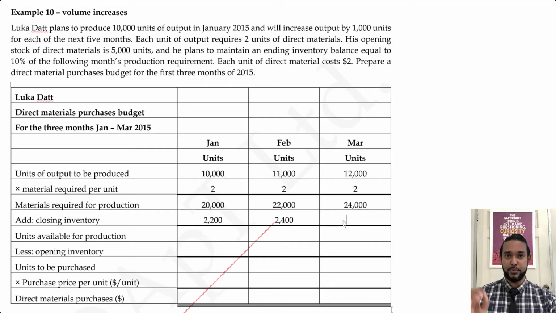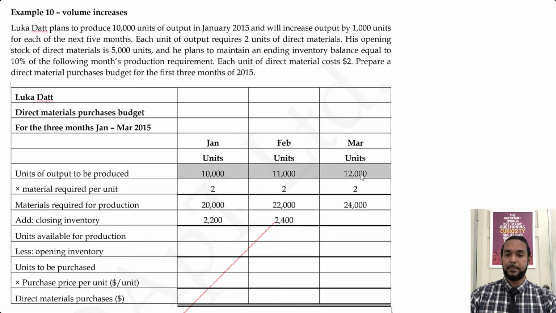But what we could do is do our working on a little scrap paper somewhere to figure it out. Now it's not actually that hard. We could simply look at the increase here, 20, 22, 24, and we could probably make an intelligent guess that April's going to be 26. But how do we know that for sure? Well, let's go back to the top.